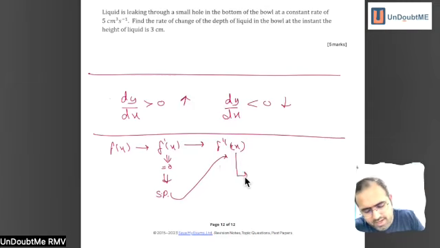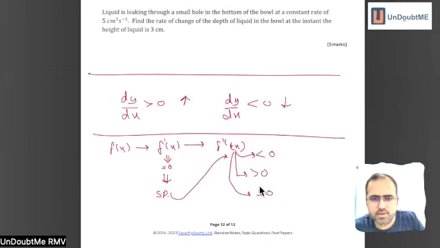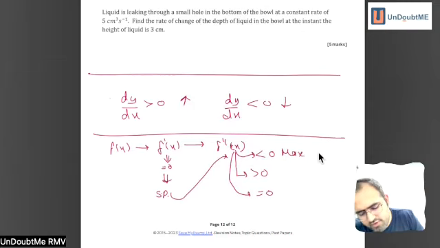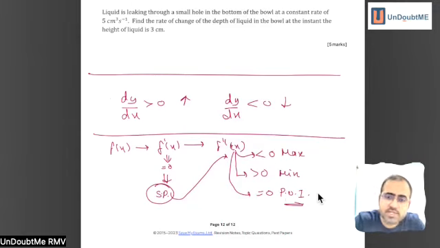From there, we get three conditions: whether it will be greater than 0, less than 0, or equal to 0. If it is less than 0, that will be the point of maxima. Which point? That stationary point. When you put it in, you will get positive, negative, and 0. For greater than 0, it will be minima, and for equal to 0, it will be a point of inflection. You can see how many times I'm writing this for teaching you. You should also do the same so that the whole method will be imprinted in your brain very easily and properly.